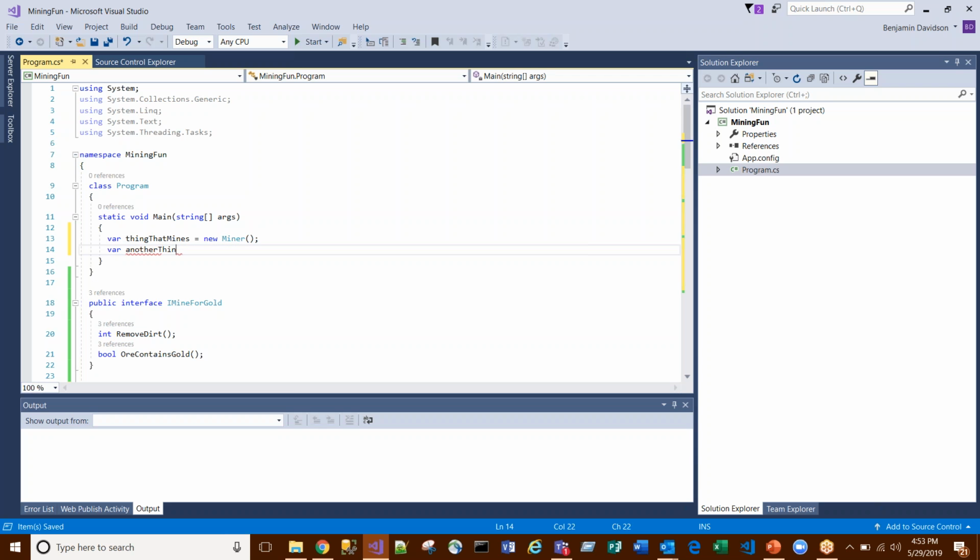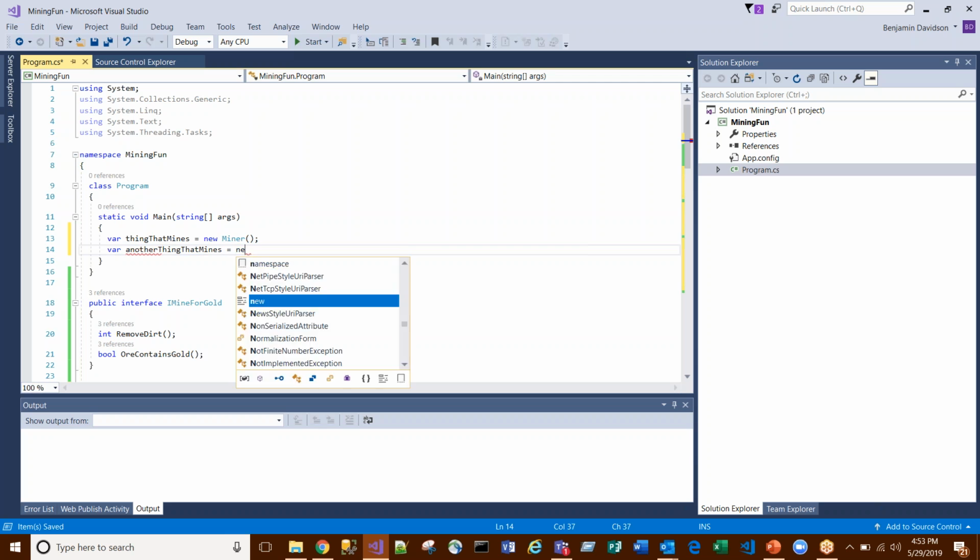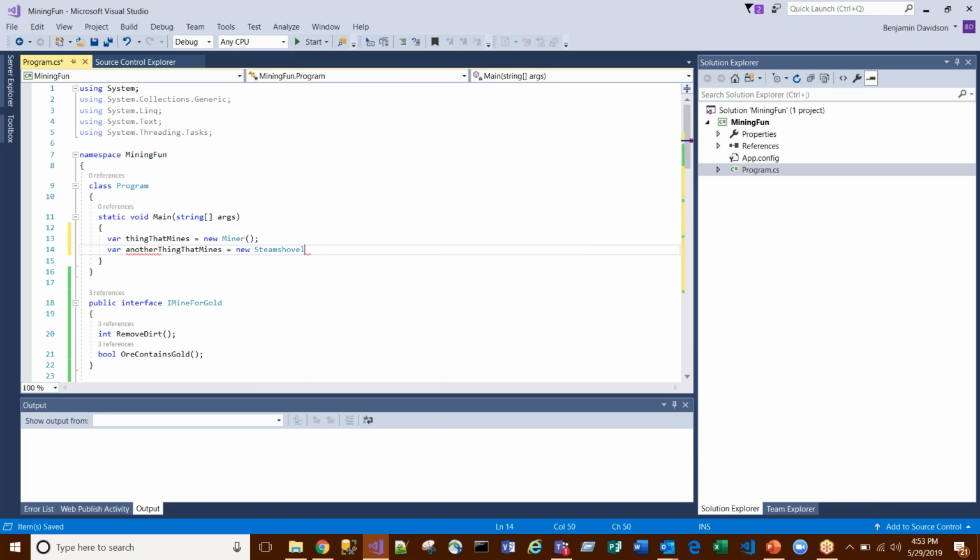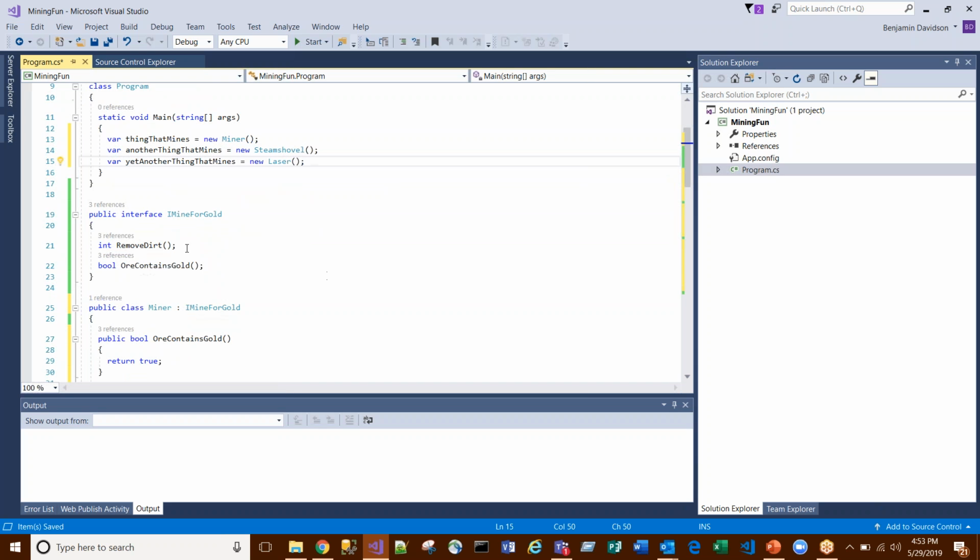Var another thing that mines the new steam shovel. Yet another thing that mines is a new laser. Okay, all of these are different types. A miner, a steam shovel, and a laser.